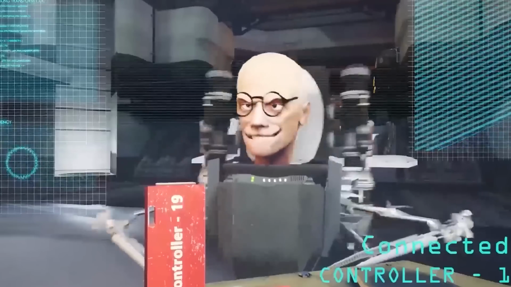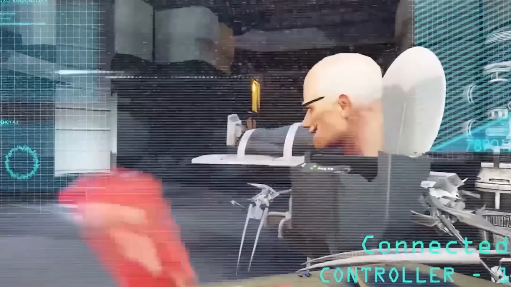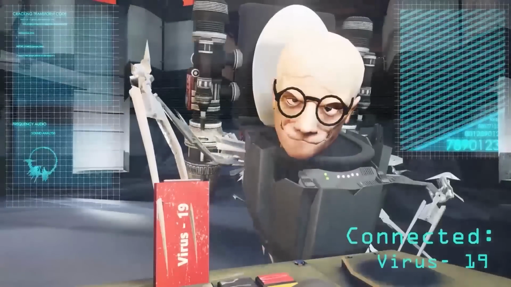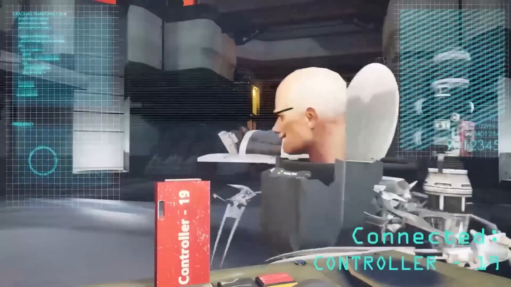and if you slow down this moment, then you will notice how the controller is being replaced by a virus. It's very hard to see what kind of prick did this, but if you freeze the video at this frame, then you will be able to see someone's hand. It's hard to say who exactly it belongs to, but it becomes clear that this dude started the whole apocalypse, which takes place in the Skibidi zombie universe.